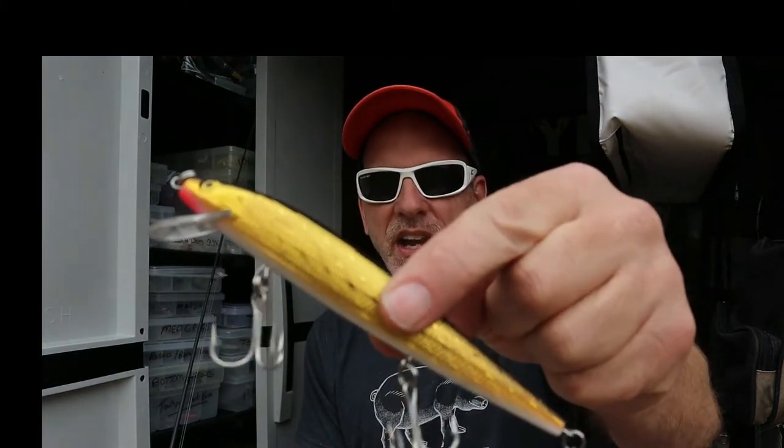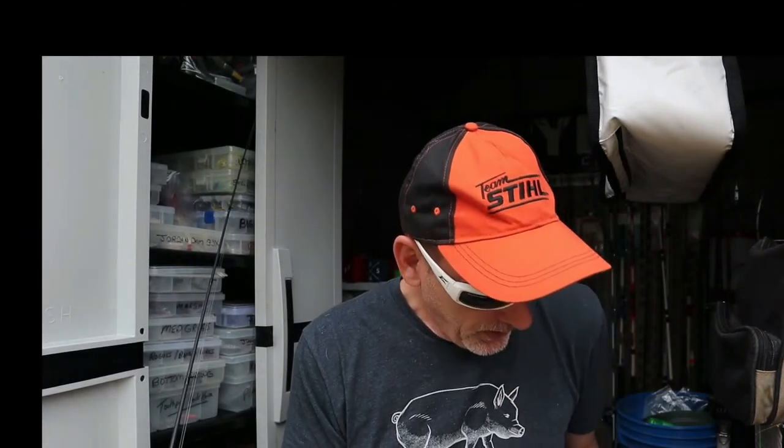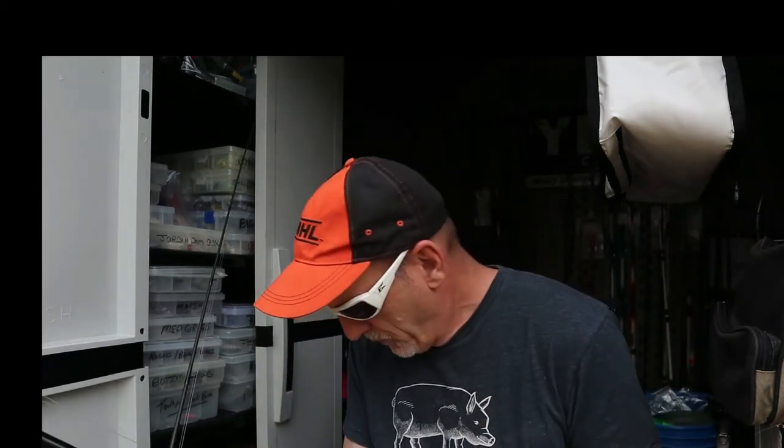I throw my favorite plug with it a lot — this is a five, five and a half, close to six inch Rebel. They don't make this anymore; I use jointed ones as well, same size. It throws butter bean bucktails — the head is shaped like a butter bean. This is a three quarter ounce and this is a half ounce one — these are great for stripers. I also throw big eight inch Red Fins, big Zara Spooks, regular Zara Spooks, and magnum chug bugs. If you're bait fishing, it has a clicker so it does double duty as both a bottom reel and a plug reel.